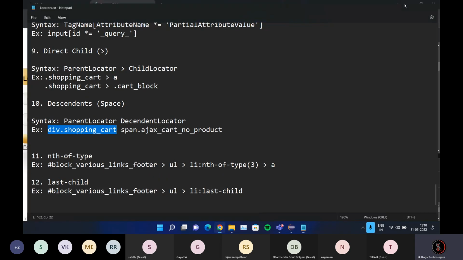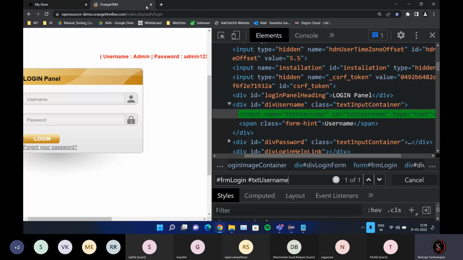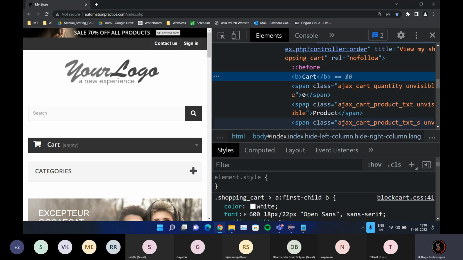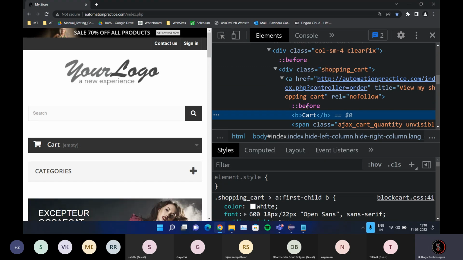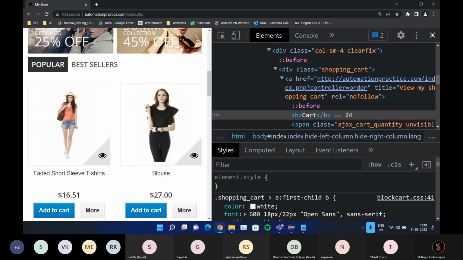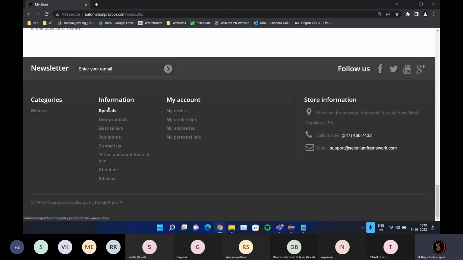Now I'm going to go back to the previous example. Previously we used the index concept to identify child elements. If you have more than one child element, we identify using an index. Here we have to do it differently. I'm going to use the same example I showed previously in XPath.